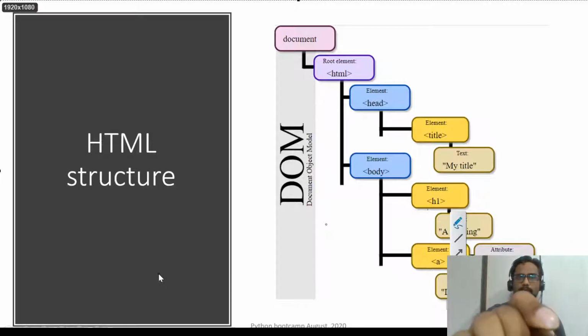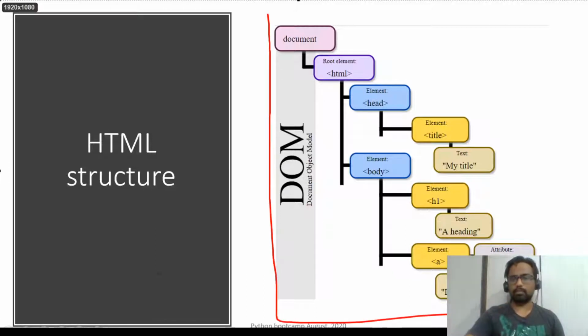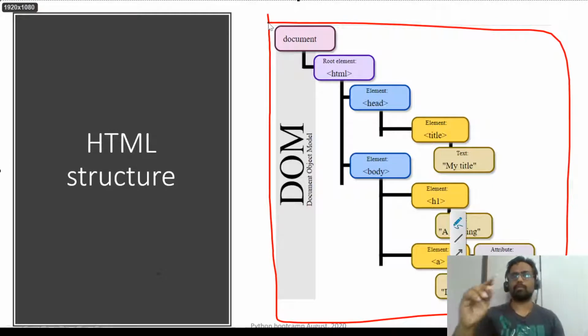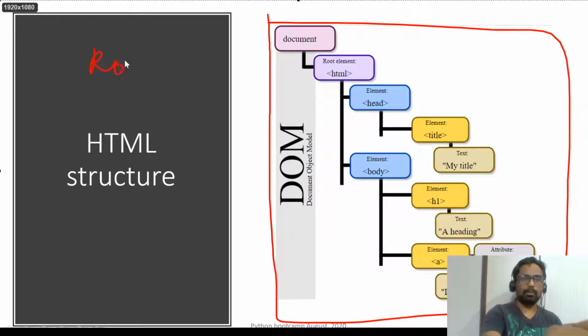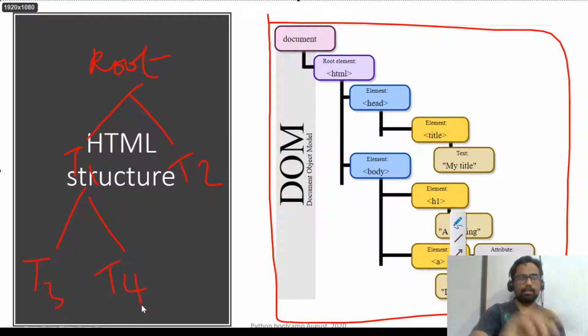So this is a complete picture of how the tree structure is formed in HTML. This is also true for XML. We saw in XML there was a root node, and in the root node there were a few tags, tag 1, tag 2, and then under that you can have subtags, tag 3 and tag 4. This is exactly the same.